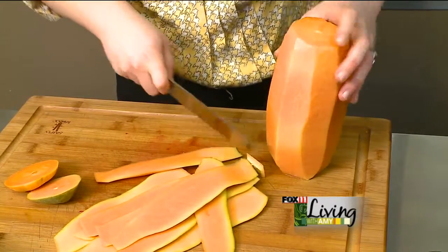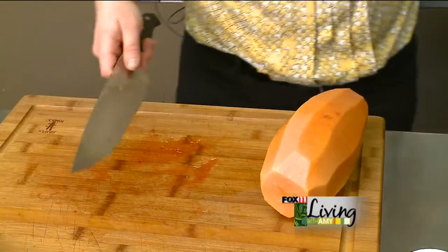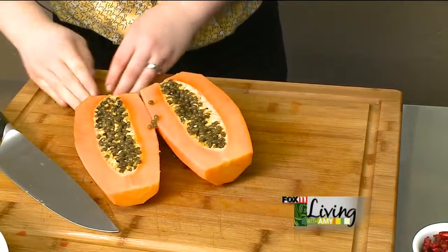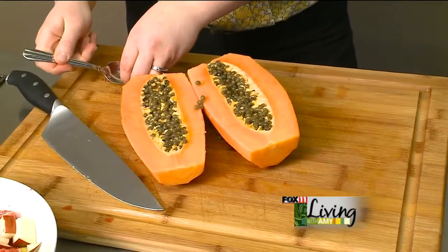And it's got a beautiful color to it. So now we're gonna cut it in half. My brother actually introduced me to papayas. They can be found pretty much at any store, but he actually fell in love with them.